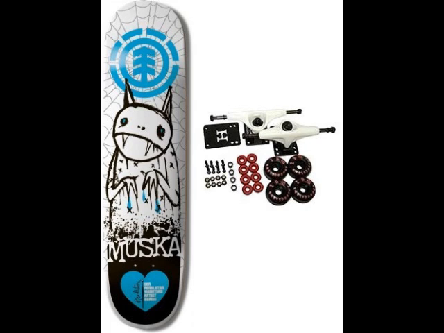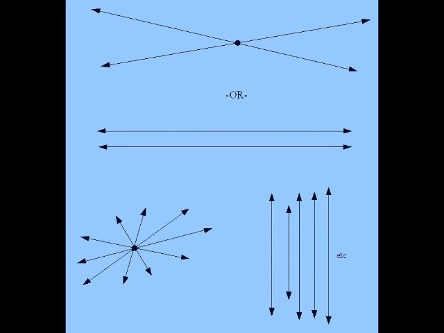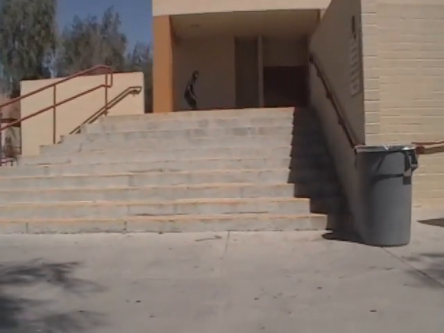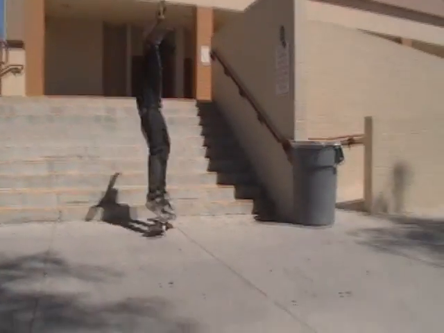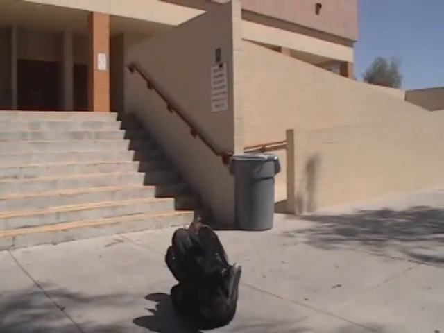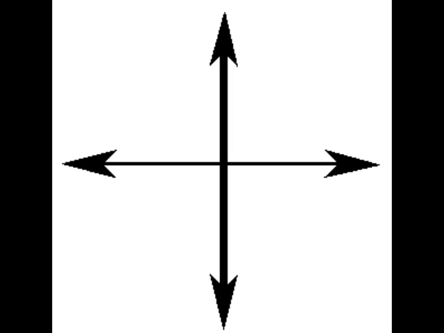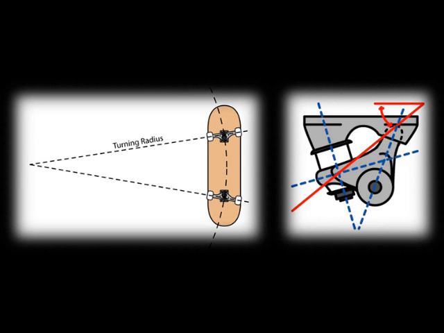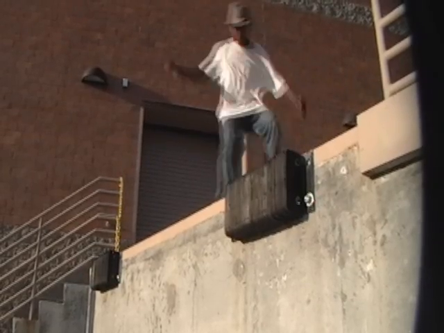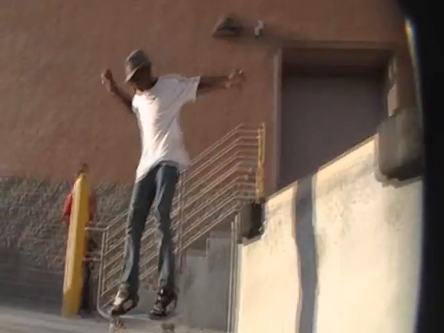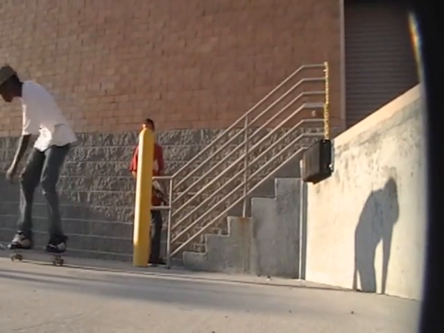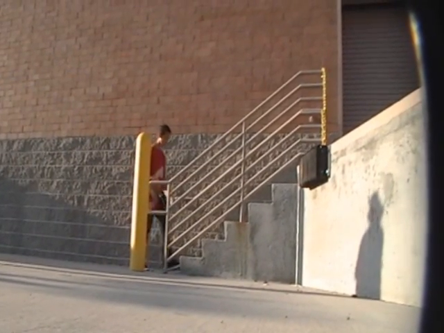So how does skateboarding end up actually having anything to do with geometry? Well, you might be surprised that in skateboarding we do have the same types of angles and lines, like perpendicular lines, rays and angles, parallel lines, stuff like that. Here are the examples, and that will basically show how, to me, geometry is in skateboarding.